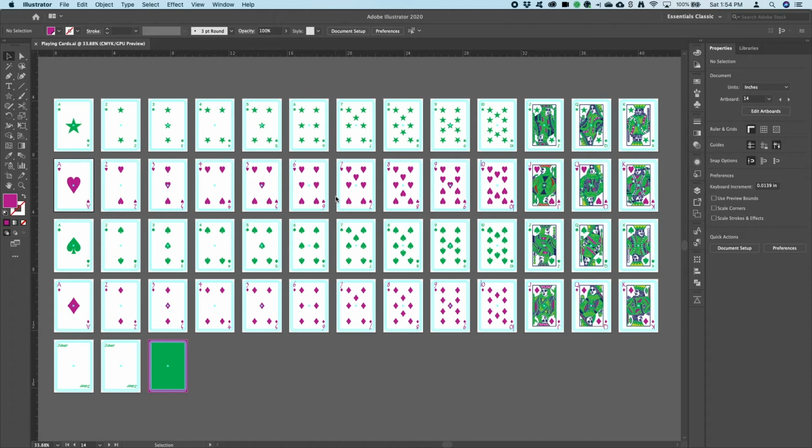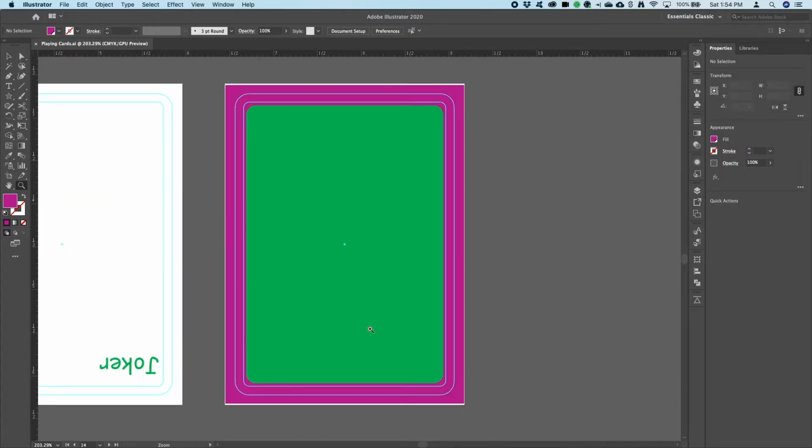Welcome to the final installment of our playing cards design project in Adobe Illustrator. We've done a lot of work to create a very crazy looking card set here, and the very last element for the day is to make a new back that will be used for all of our playing cards. And this final, the 55th artboard in our set, was set up to be our card back.